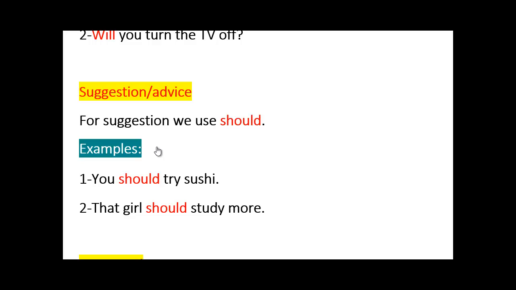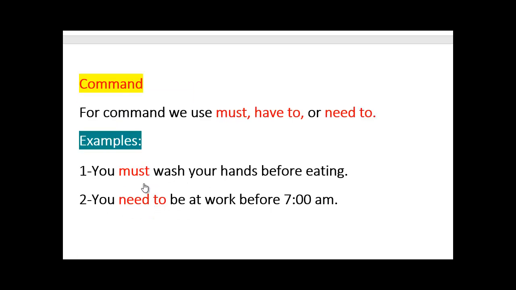Suggestion or advice, you can use should. You should try sushi. It's like a suggestion. But that girl should study more. That's advice. For command, we use must and have to and need to, but must is 100%, have to is 90%, and need to is like 80%. You must wash your hands before eating. You need to be at work before 7 a.m., but must is stronger than need to. That's for command.